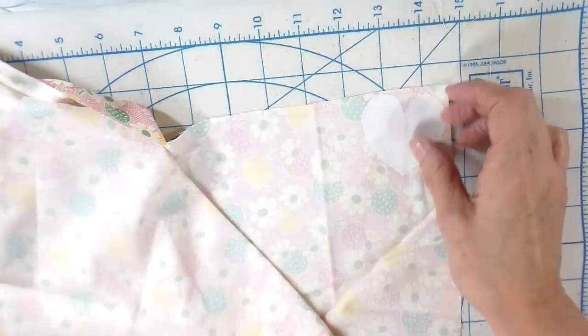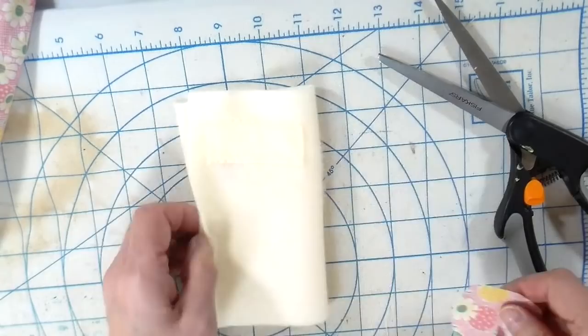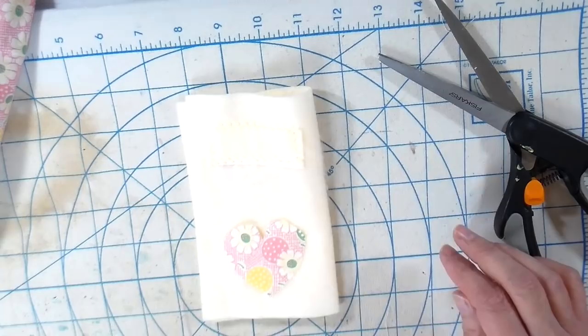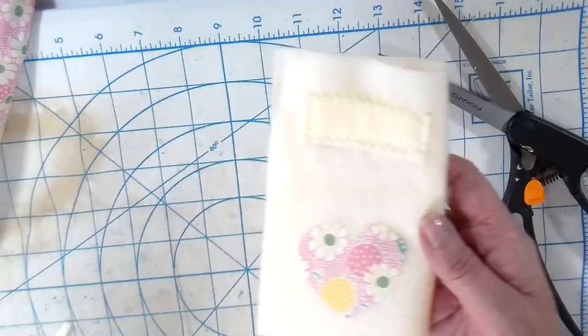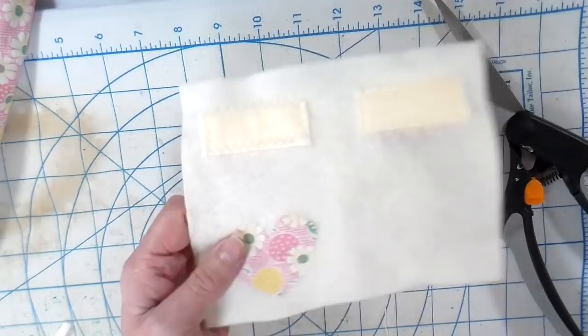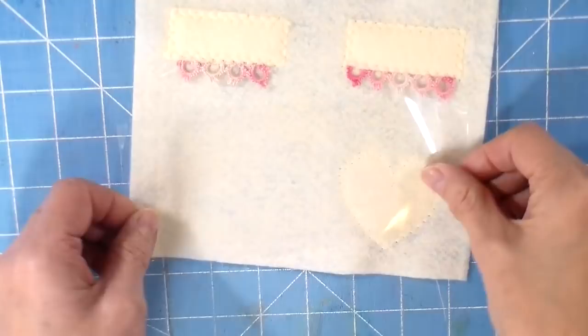I have a little piece of heat and bond light that I've just cut in a heart shape. I took the same fabric as my lining fabric, and I just want to cut out a little heart applique and put that on the bottom of one of my pages. This is just for decoration. I thought a cute little heart applique would be a nice addition. I'm just going to zigzag that into place.